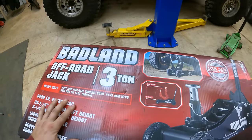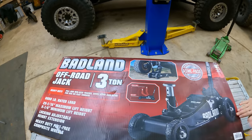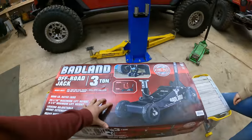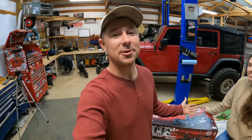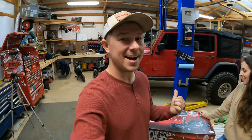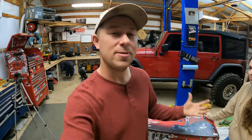We don't have a Jeep part to install in this video, but what we do have is the new Harbor Freight Badlands Offroad Jack. I've been super excited about this, mostly because I've always wanted an off-road jack, but I didn't want to spend 600 bucks on it. For 299, I think this might be a viable option.